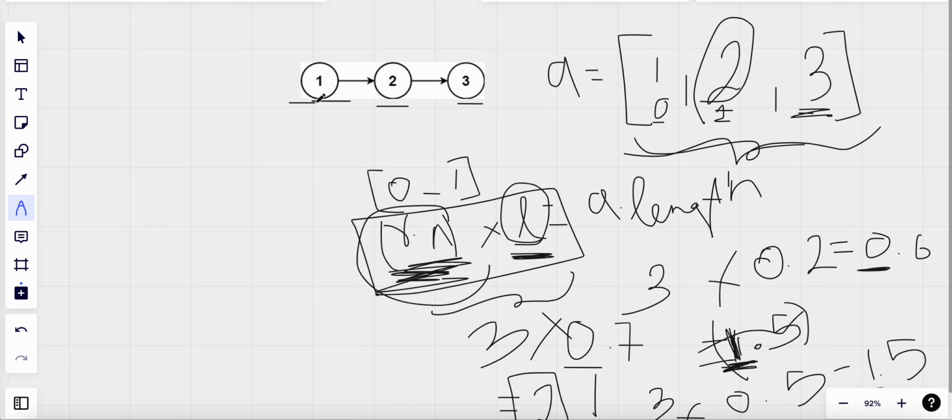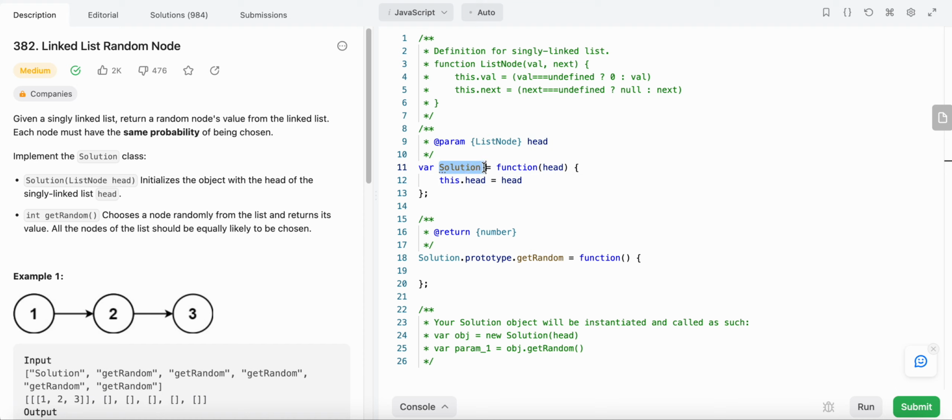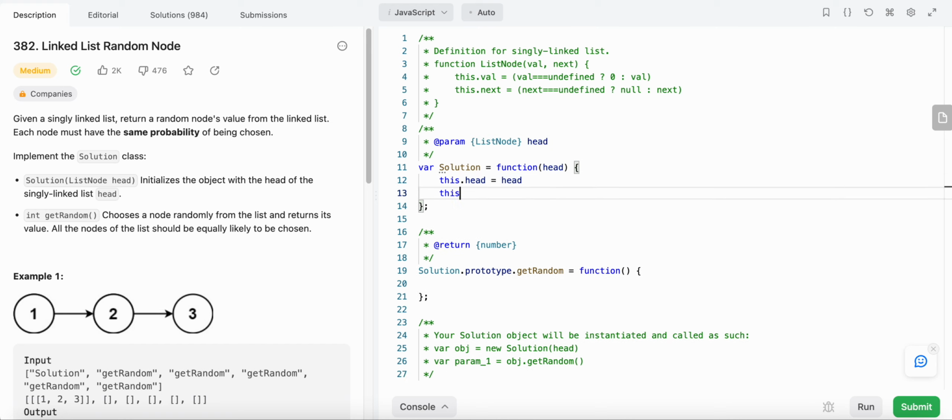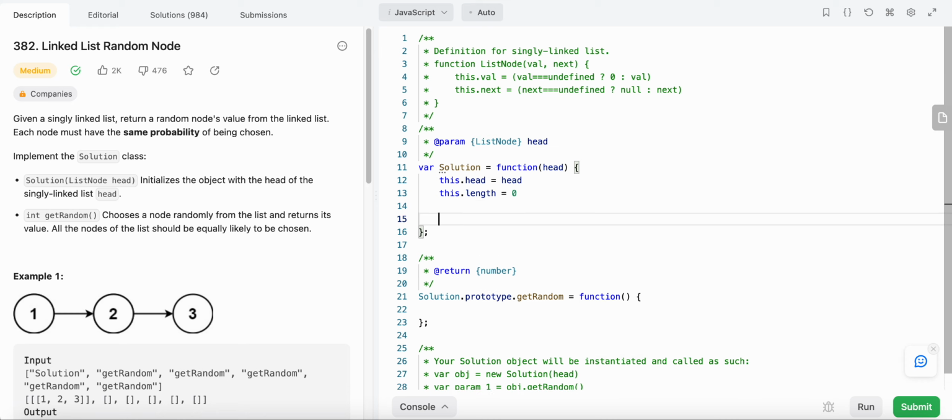So in this way we can obtain a random node from an array. But in the case of a linked list, we do not know the length of the linked list, right? So what we are going to do is first determine the length of the linked list when we are initializing the object. So in the Solution function we will also determine the length of the linked list. So now let's do that. Let the length initially be 0, and then we loop over a while loop.